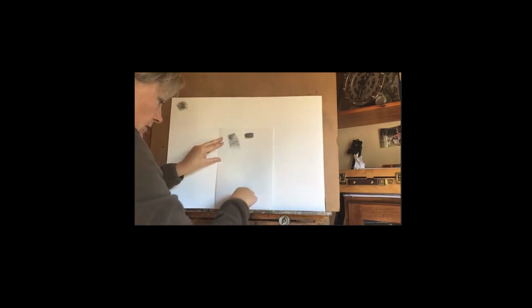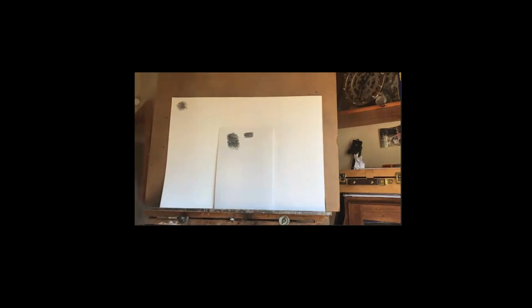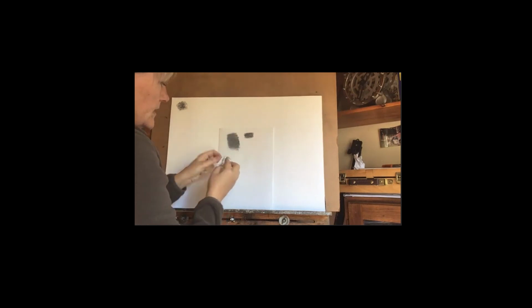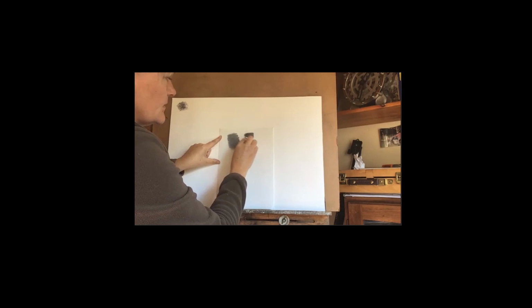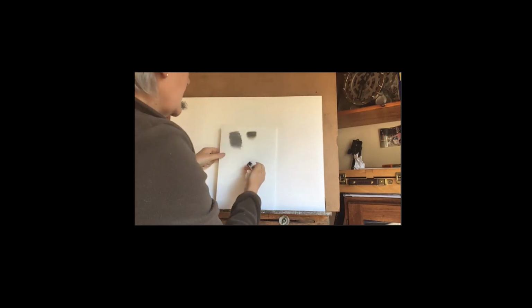Okay. So I'm going to show you here with the willow charcoal. Here is your willow charcoal, and then that's your compressed charcoal, and you can see the difference between the two there. So if I want to blend this now, I'm just going to use a tissue. Okay, so that's your willow charcoal. When I blend the willow charcoal, it will take a fair amount of the charcoal off. Okay, if I blend the compressed charcoal, you can see some of that mark stays behind. So it does come off to a certain point, but it won't blend as nicely as that one. It won't be such a smooth blend, because the gum arabic that's in it sticks onto the paper.